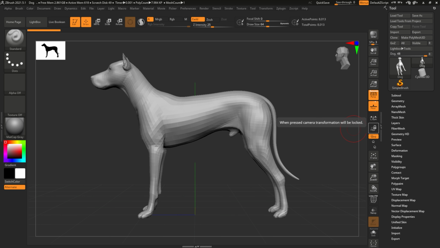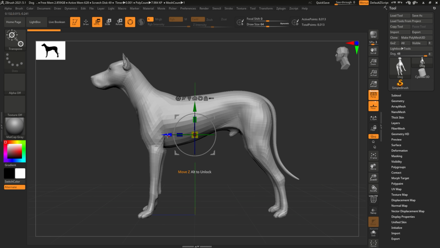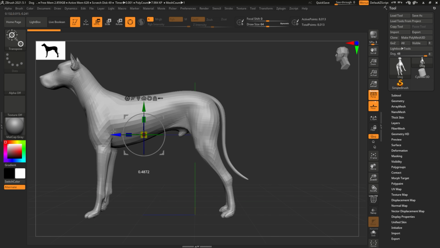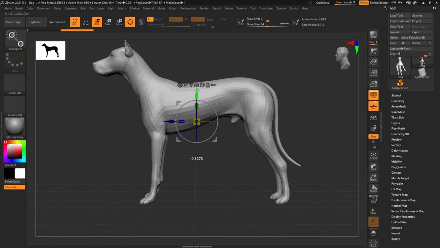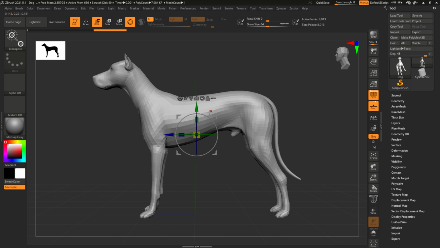Let's learn about the basic operation method. Let's see how you can manipulate the model using the base model. First of all, I told you that there are 3 basic types. First, move. Click on the handle and if you drag, it moves. You can see that it moves like this if it is colored green.